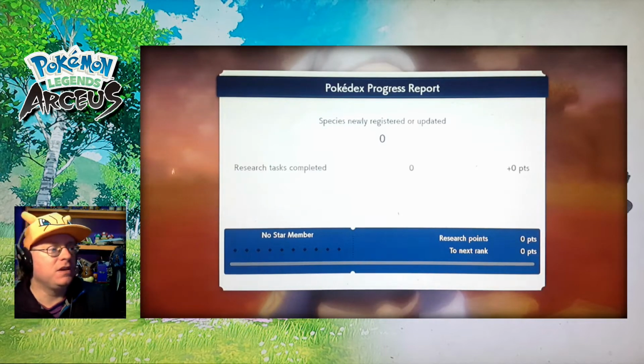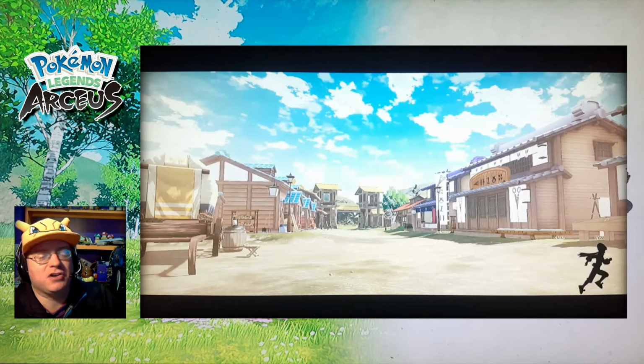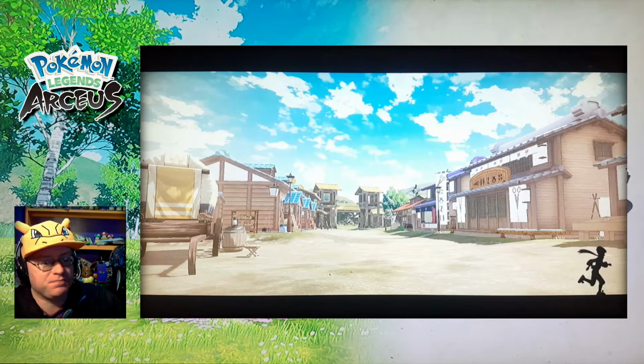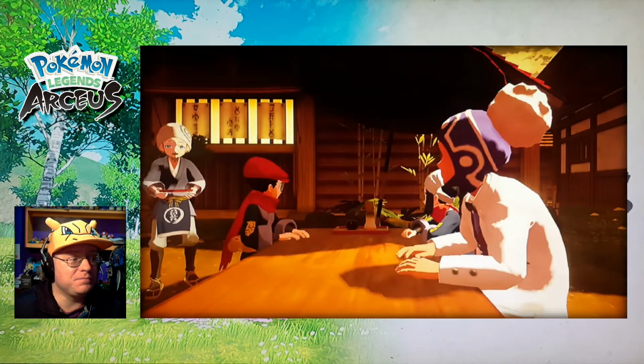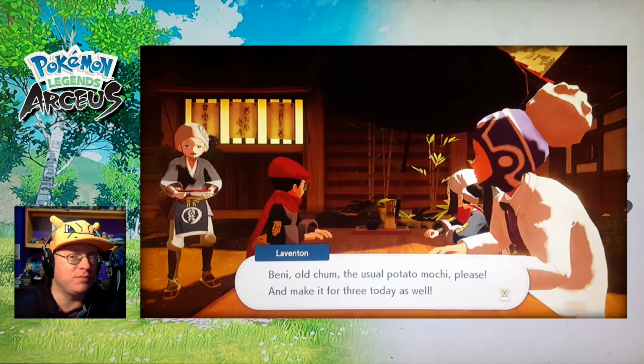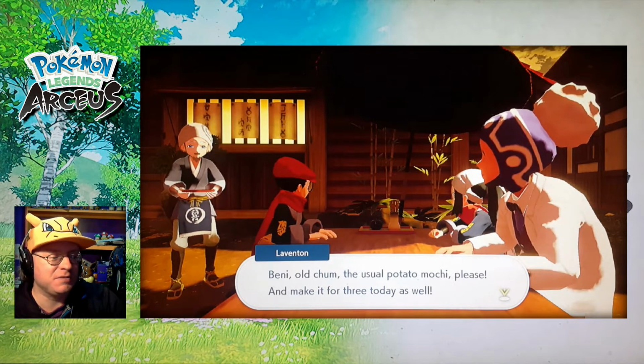Okay, there we go. Pokedex progress report. Nothing. Because I already confirmed it all with him. I didn't know I could have waited till the end of this. But, oh well. I guess I'm going to get my rank up too here because we're going back to Captain Silene. But again, I'll base my Pokemon levels off of what we see in the wild area. Benny, old chum, the usual potato mochi, please. And make it for 3 today as well.